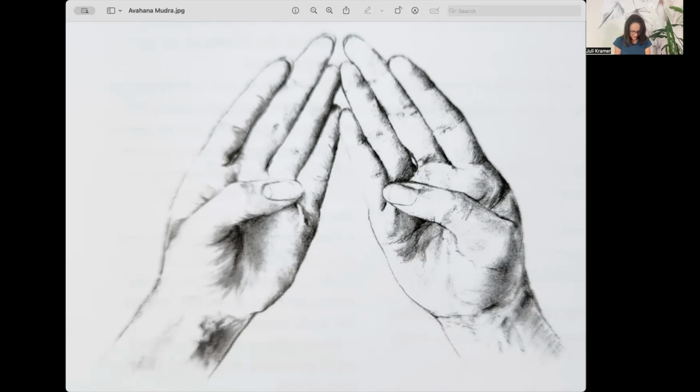Avahana is invocation, seeking the blessing of a deity. Avahana Mudra directs breath, awareness, and energy upward from the solar plexus, our center of personal power, to the chest, our center of unconditional love and compassion. The movement of energy from the center of will to the center of surrender reflects the process of wholehearted acceptance. As we welcome life more completely, we move from a focus on our personal needs to a wider perspective in which every step of our journey is embraced as a process of learning. Avahana Mudra cultivates the equanimity, optimism, and energy that allows us to receive challenges as opportunities for learning. The core quality is heartfelt acceptance.